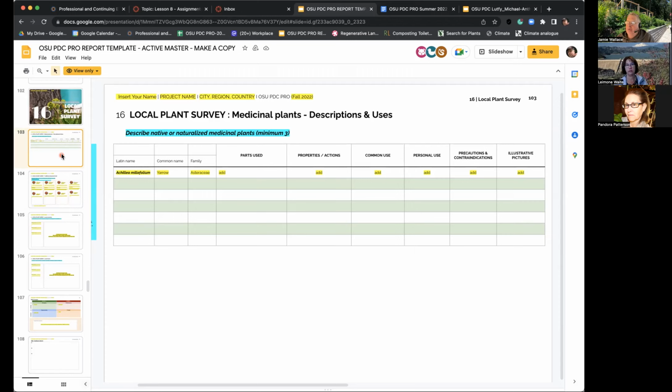And with local, I would personally look at the area in which you're living. So if it was Portland, try and stick there. Wherever that might be, you should be able to easily come up with 3 to 5 plants, even on your project site. But yeah, whatever it takes.